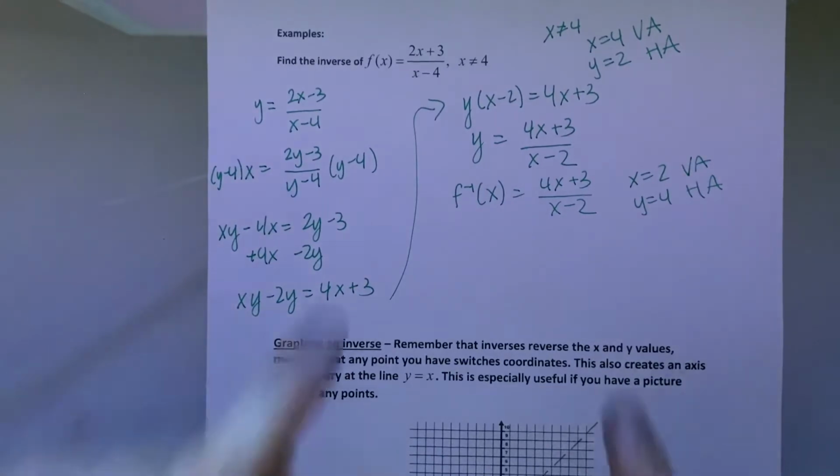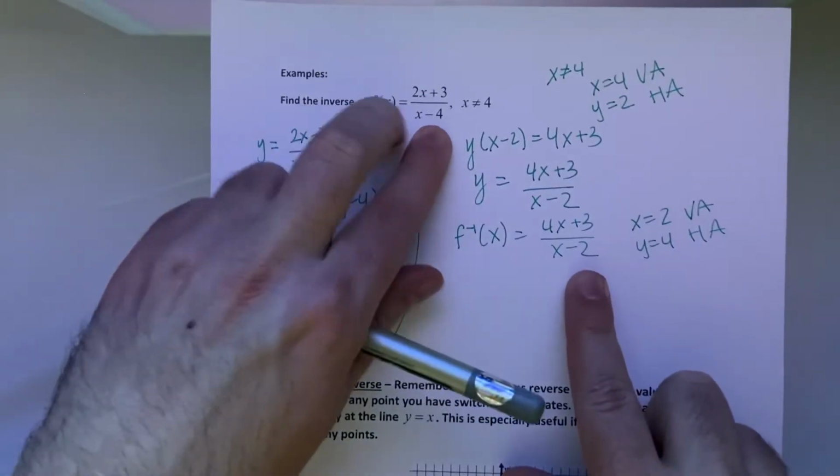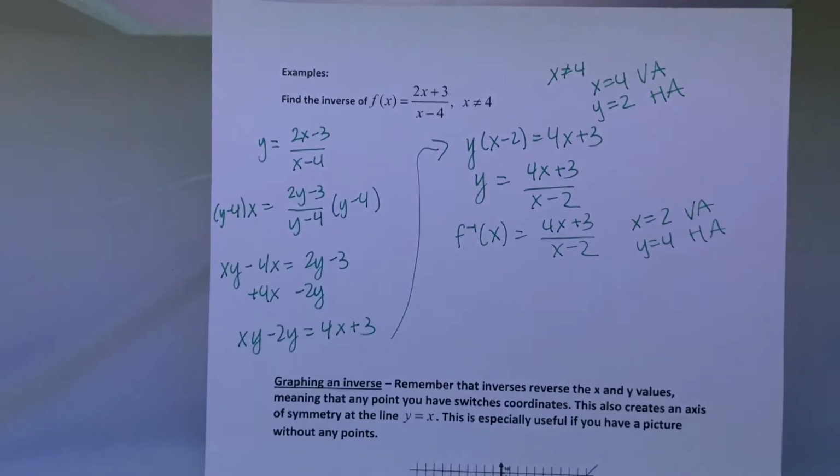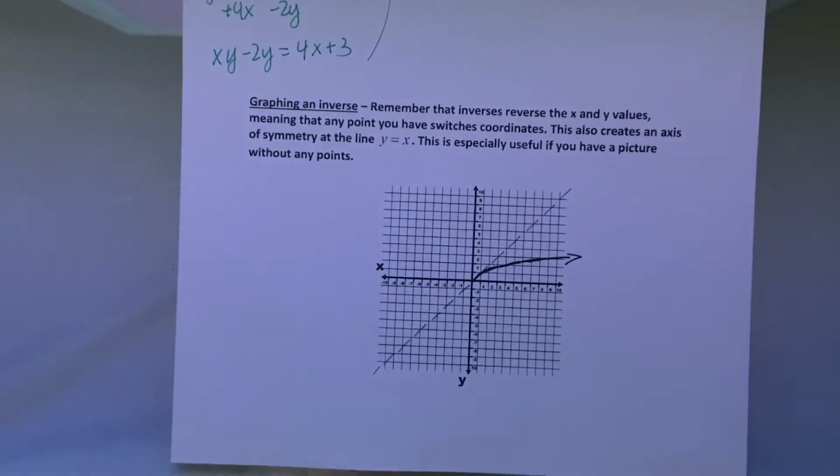Some people might notice that the only thing that happened here was these two numbers switched places, but that's not really necessarily true. You kind of have to understand what's happening with the asymptotes in order for that to be the case, because there will be some issues with signs if all you do is switch those two. Now, if you're graphing the inverse of a function, you take the points that you see and you reflect them across the y equals x line, which is also switching the x and y coordinates.